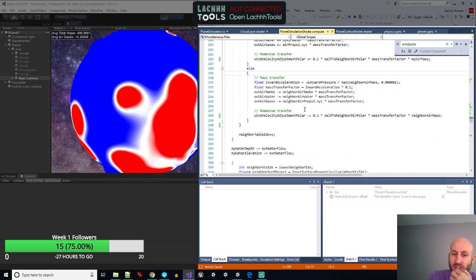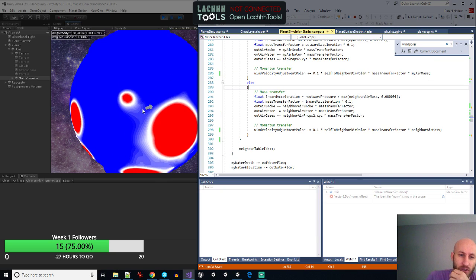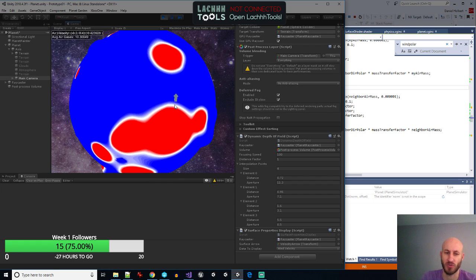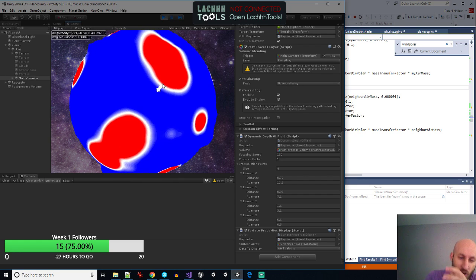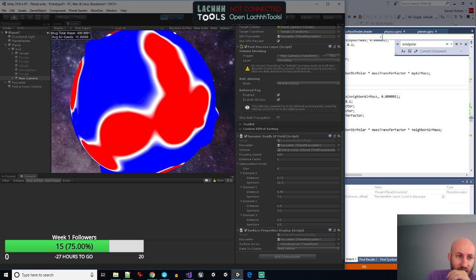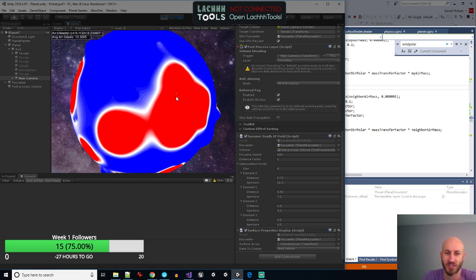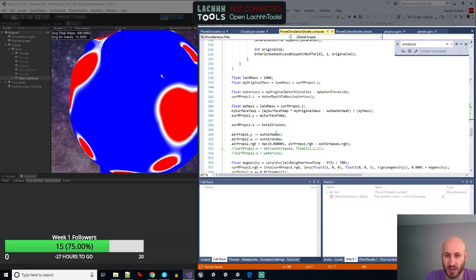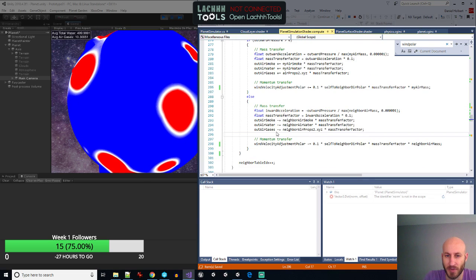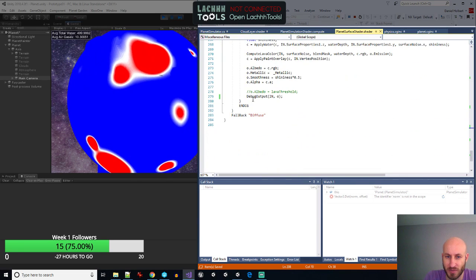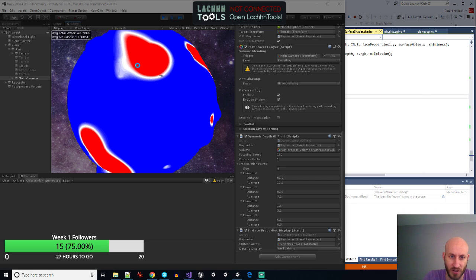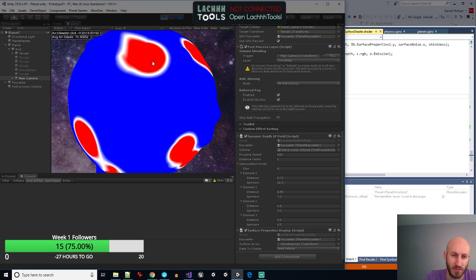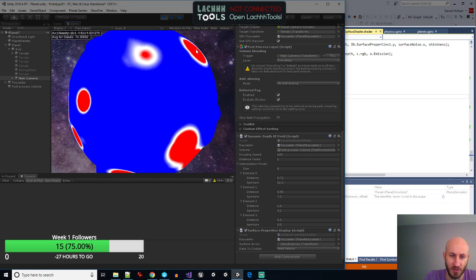What's happening is not only are wind vectors being generated, but it's also moving air mass between the cells, and that's one of the reasons you see pressure changing. Right now I have volcanoes spawning here and there, and that's why you see these high pressure regions pop up. If I turn off my little debug visualization, you'll see a volcano at the center of this red spot, for example. And another one down here, and another one here.